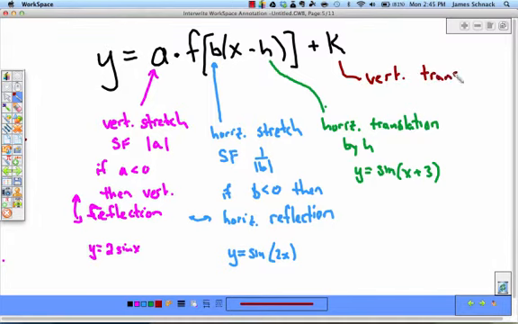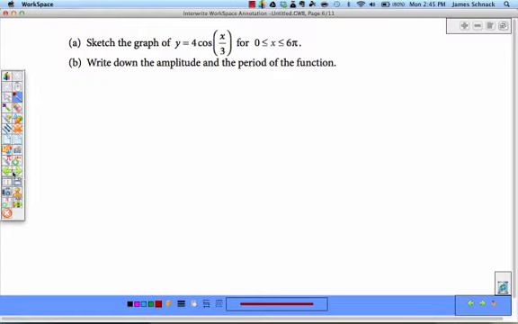And lastly, the k is a vertical translation by k units. Exactly what it says. So this would look like y equals, let's change it up, cosine of x plus 1. So everything outside of the trig function is a vertical transformation. Everything inside the trig function is horizontal. Keep that in mind as we proceed.